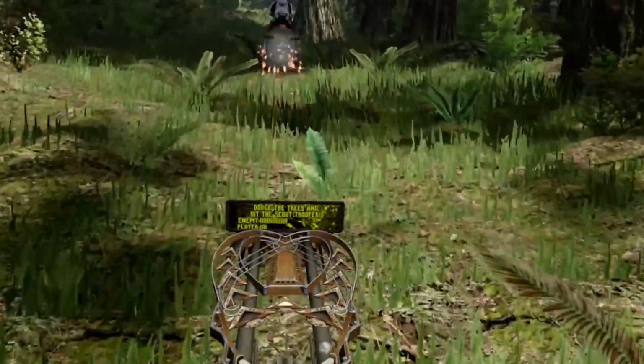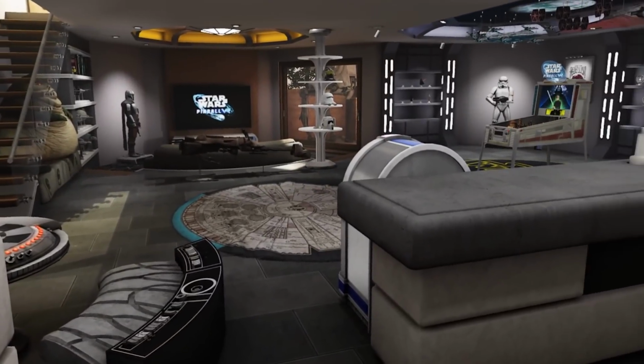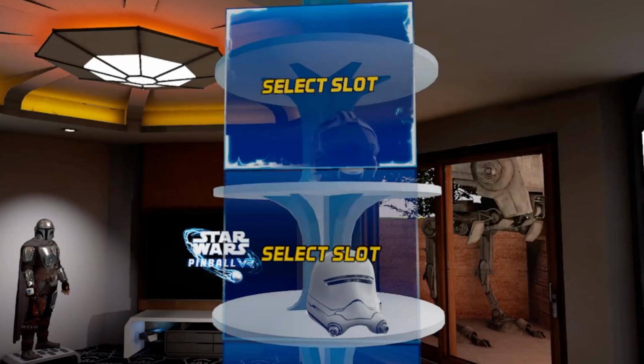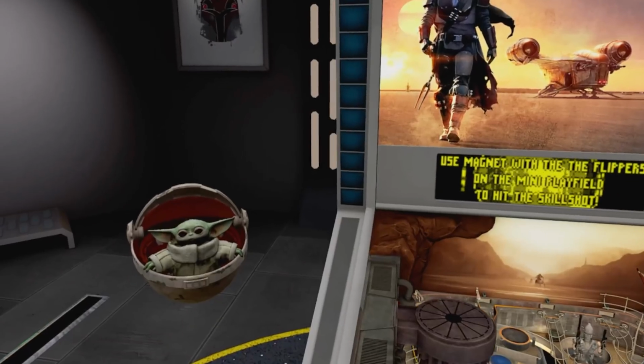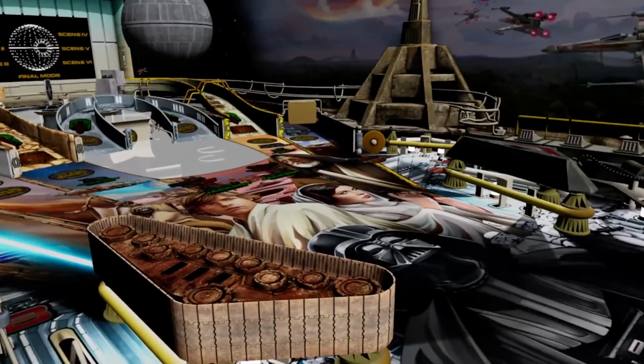Luckily, there is more than just pinball in this game though, such as mini-games that you can play in full 360 degrees, enjoying classic Star Wars moments such as the Stormtrooper chase with the Wookiees. You also have the ability to customize your own cave to make it personal. This games room you have that they call a fan cave, where you can surround yourself with games and unlockables.